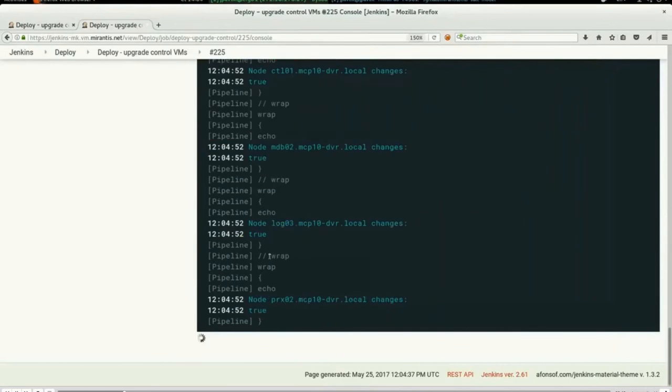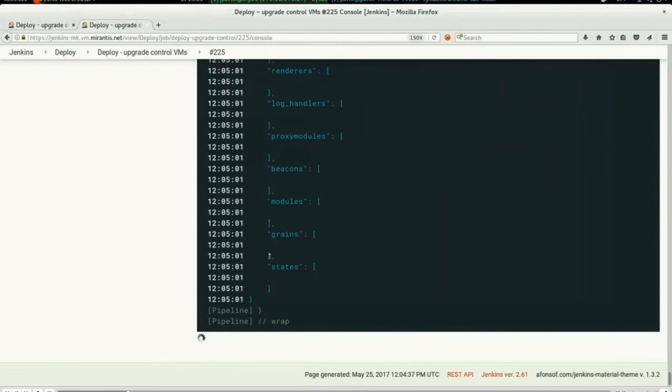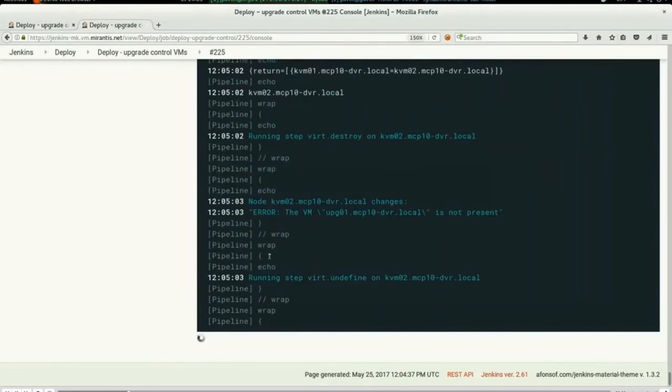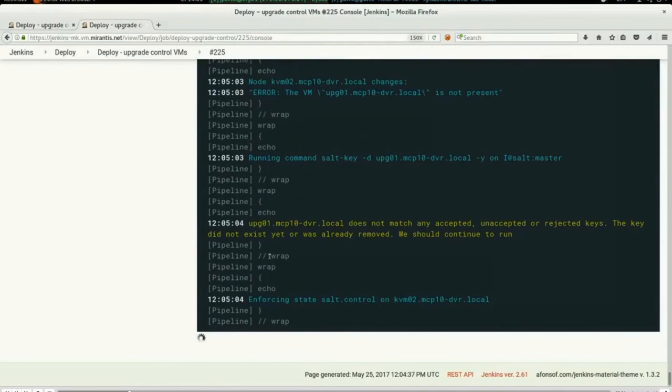Right now Salt is going out and doing some preparation, but then it's going to start a new virtual machine called UPG01 on one of the KVM nodes, one of the infrastructure nodes. It's going to start this virtual machine where we're going to perform the verification step.